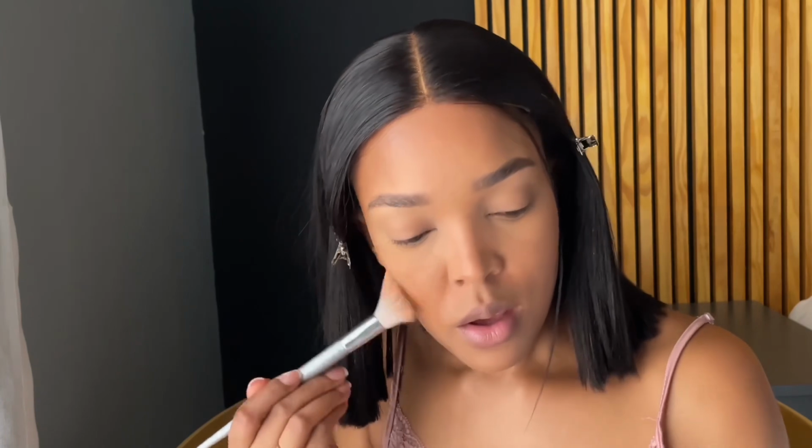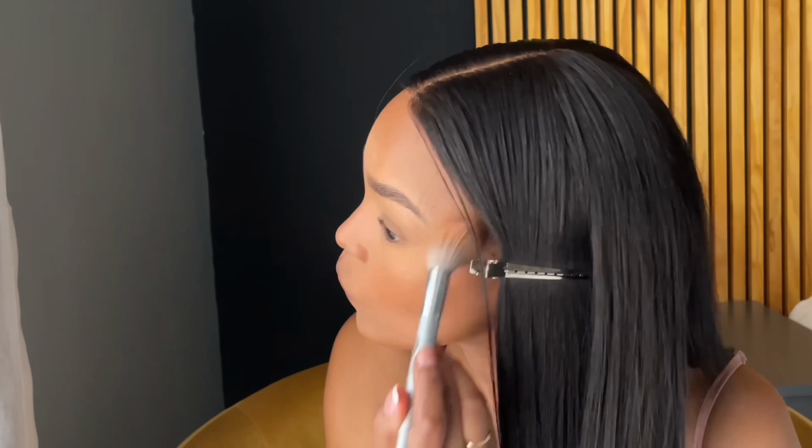Some bronzer, and these are the two that I am using. I'm gonna first go in with the matte bronzer from Essence, and then go in with the one from, not really sure what the brand is. Oh, Palladio, it's a discount brand. So those are the two bronzers that I'm gonna be using. The Essence bronzer is a bit too light for my skin. That is the reason why I have to pack it on like I am. But I feel like that's about enough.